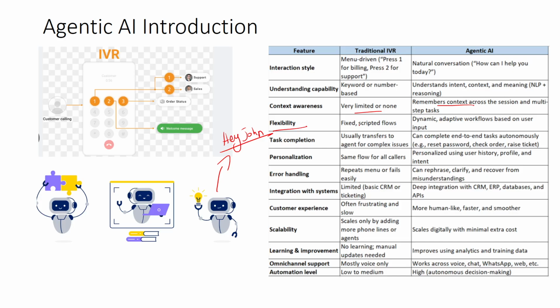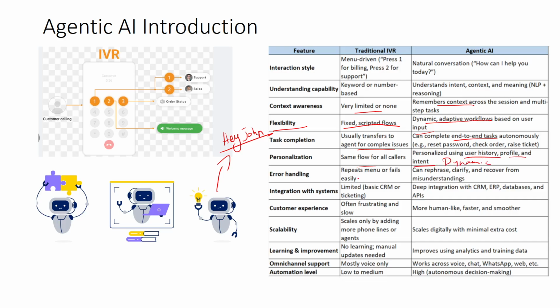On flexibility, you have got fixed script flows, but here you have got dynamic adaptive workflows based on the user input. In IVR you usually transfer to an agent for complex issues, while here it can complete end-to-end tasks autonomously. Personalization: same flows for all callers, but here you can have flows based on the user history, profile and intent. It is very dynamic.